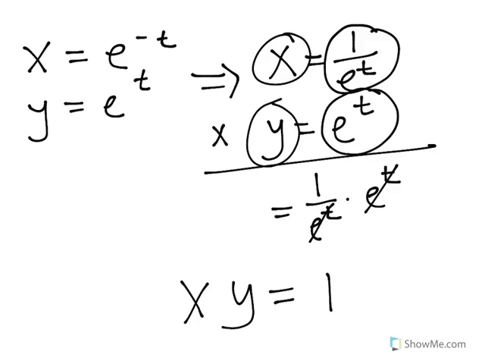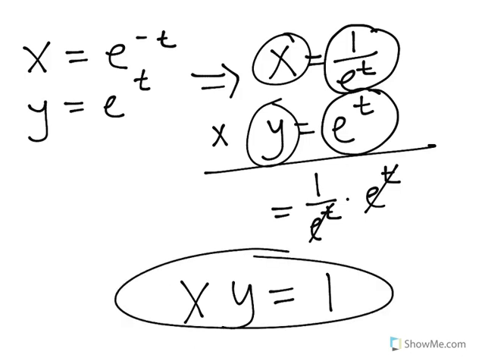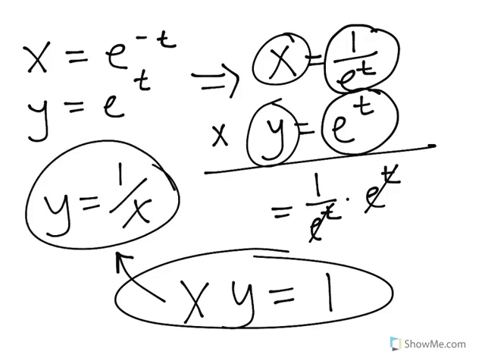We've seen examples like this. This is a conic that is rotated somehow, but remember the goal of these problems was to get rid of t and get an equation that only has x and y, without t. You could also move the x over to the other side and get y equals 1 over x. We know a lot about what that looks like. That is a rational function, which for us is an example of a rotated hyperbola, essentially. So, just another strategy for you to look out for.